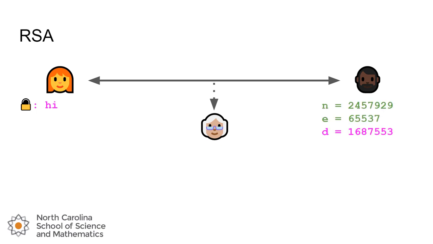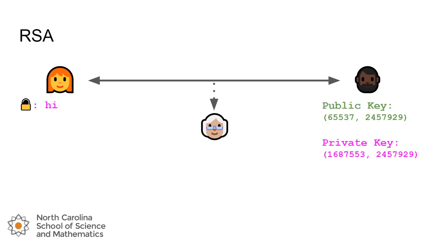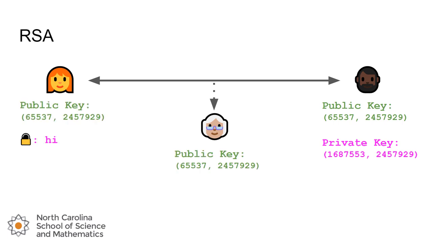So there are the three numbers that Bob needs to generate the public and private key pairs. And he does that. So there's the generation. Keys are generated. It is now time to share those keys. So Bob sends the public key over to Alice. Eve grabs it along the way. Not sure what she's going to do with that yet, but we'll find out. Now that Alice has the public key, she'll convert her message hi into binary using the ASCII table, and then convert that to a decimal.